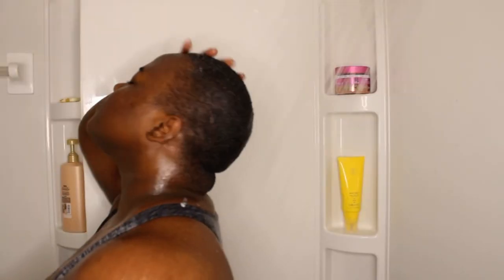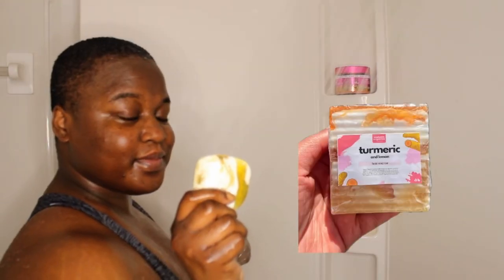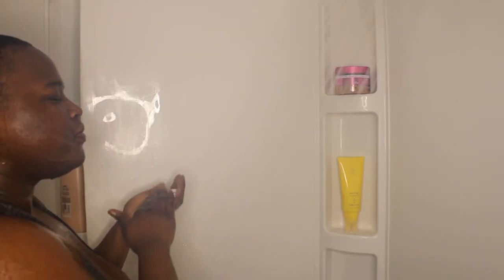I'm putting that Never Salty on my scalp and rubbing it in real good. It feels a little different this time because I actually have a little bit of length — you see me! When I rub it I can feel the hairs moving and how much softer my hair is before the mask. I go ahead and wash my face with my turmeric lemon bar by Mahalia Organics and put some toner on since I'll be getting in the water one more time. Then rice water clay mask — boom — rinse it off, put on my hair food and Jamaican black castor oil, and I'm all set.